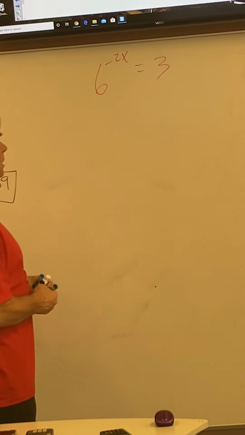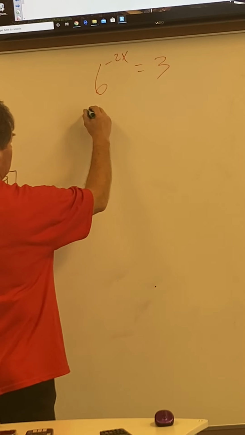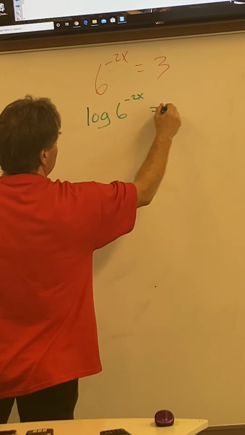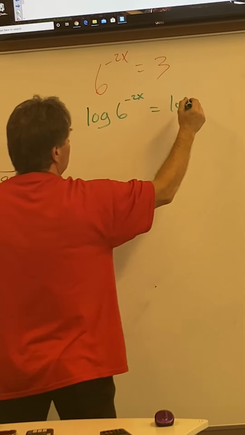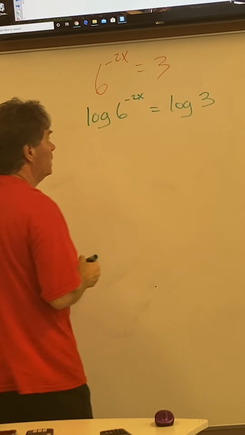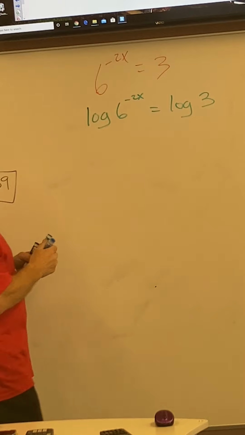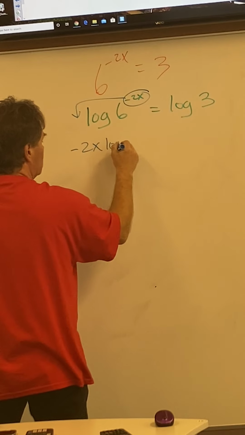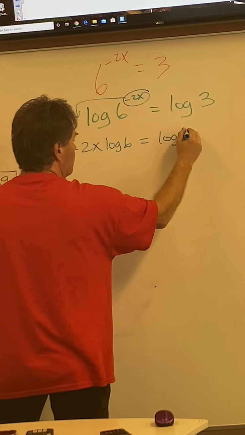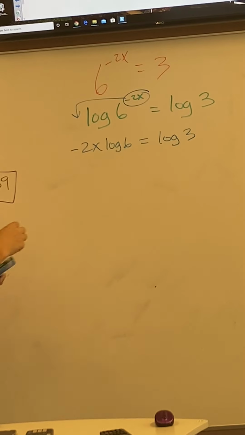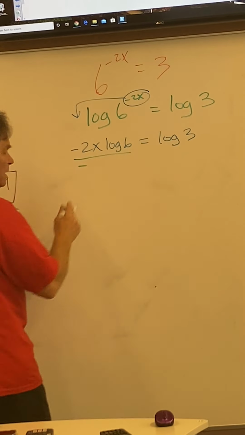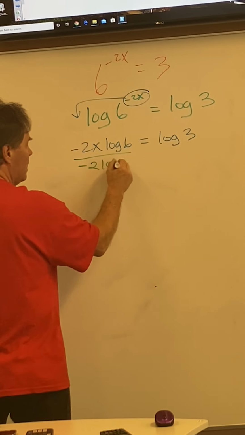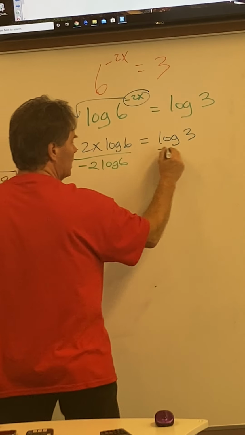So here we go. So what am I going to do? I'm going to take log of both sides. I'll show you one other thing after this, but let me go ahead and take log of both sides. Negative 2x equals log 3, like that. Then I can move the negative 2x out front. And I get negative 2x log 6 equals log 3. Okay. So I want x by itself. So first of all, to get rid of negative, I divide by negative, right? To get rid of times 2, I divide by 2. To get rid of times log 6, I divide by log 6. So I divide by negative 2 log 6.